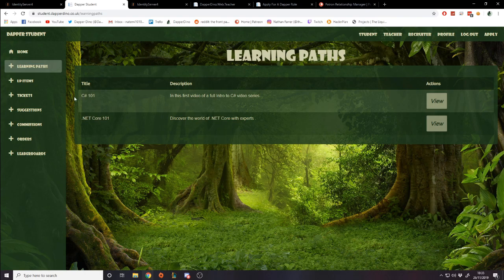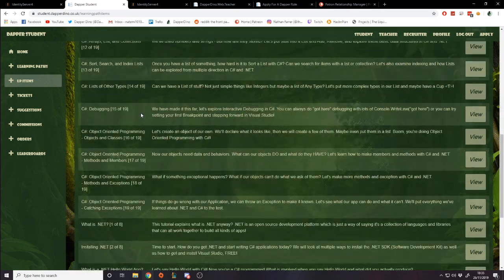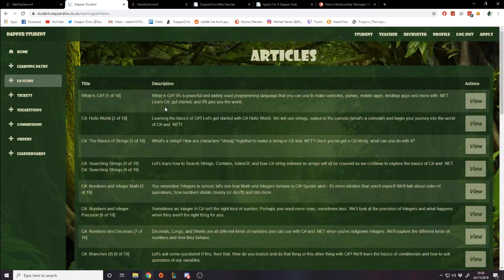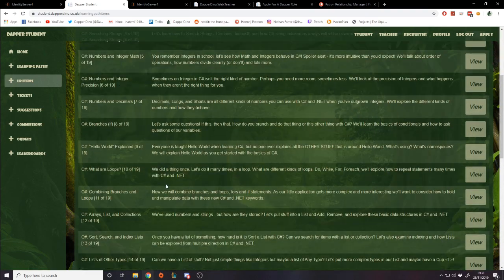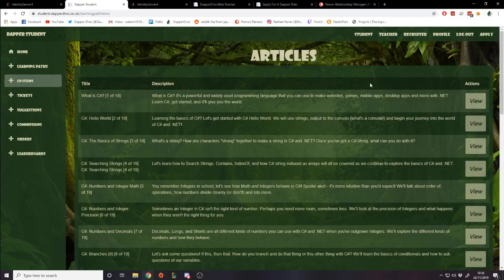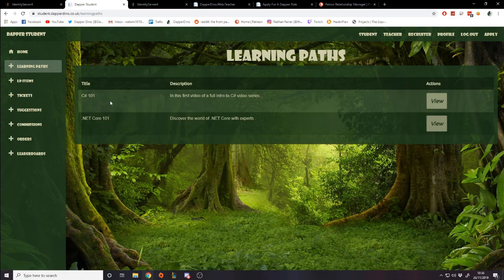So we can now add learning paths as teachers. If you go to learning path items, here are all the learning path items that there are. Now we're going to add filtering and searching and stuff, but this is just all of them dumped into a list, right? So you can look through all the resources individually. And here are learning paths, which are essentially pre-made paths of those articles. So if someone wants to make a new path from those articles, this is only on the internal team where we make them. But you as a student can look at all of them.